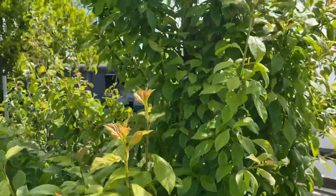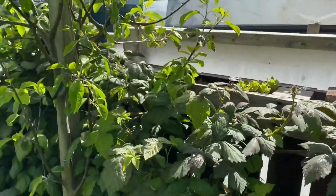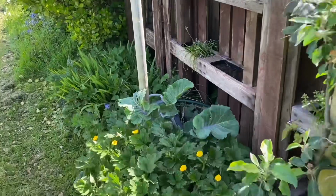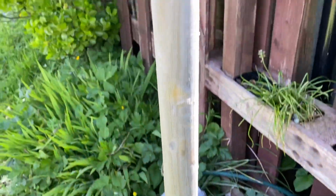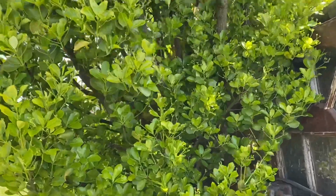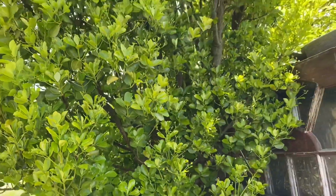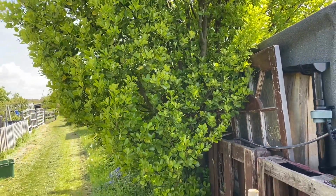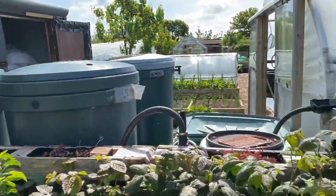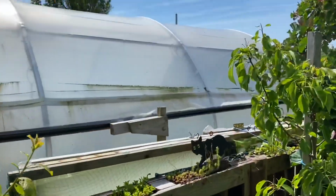Got a plum tree that's not yet given me a single plum. And a thornless blackberry. And a couple of apple trees. And then another perennial kale plant that is replacing the one that was attached to this stake that was right up here. And I think this is a laburnum bush. It's just about to come out in flower. And when it does, this bush will be absolutely covered from head to toe with hoverflies. And a lot of those find their way into my polytunnel, and that's brilliant because hoverflies love aphids.